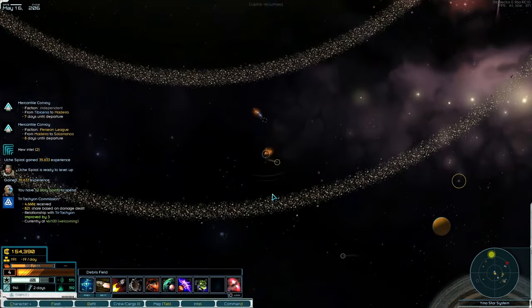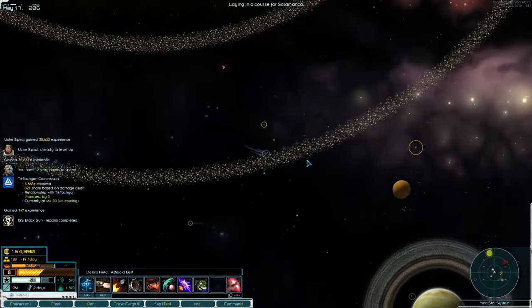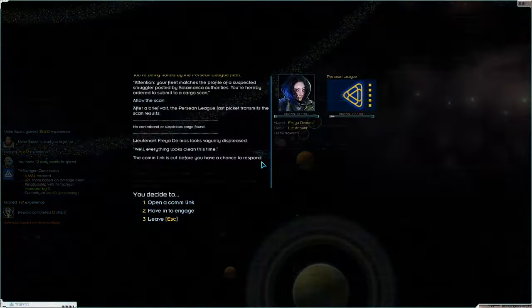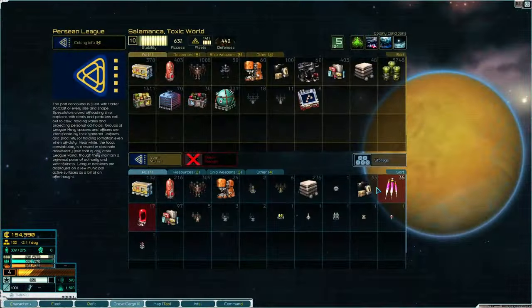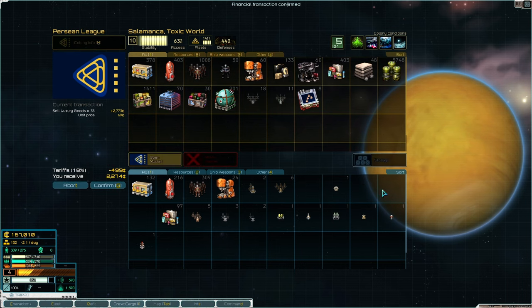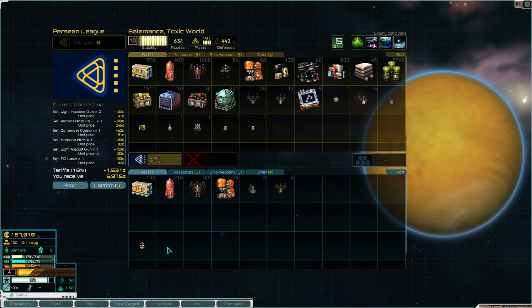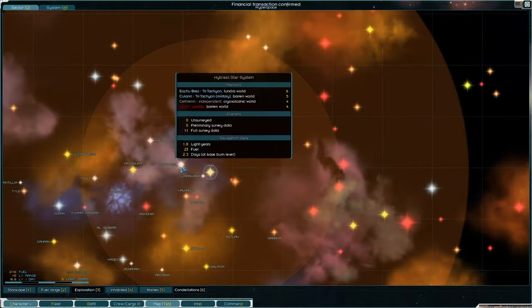Wow, that almost filled our cargo hold right up. Alright, let's sell some of this garbage real quick. Pursuing our fleet? Why? Yeah, Lauskin, get out of here. How annoying. It's not like we're trying to sell things on the black market or nothing. Actually, give me those back. And yeah, perfect. Alright, let's head back over to Hibristle.